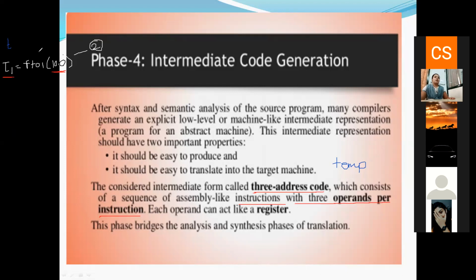Then once you get this value in T1, the next step is you have to perform the multiplication. I will draw the tree here for your understanding. So A equal to B plus C into 10.